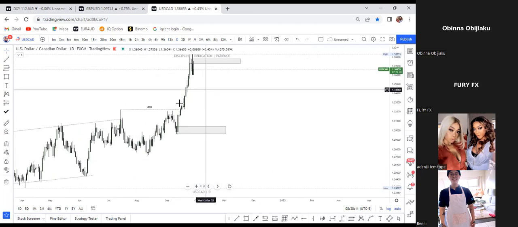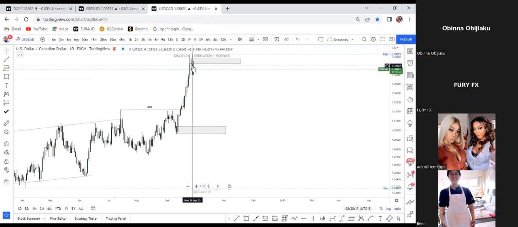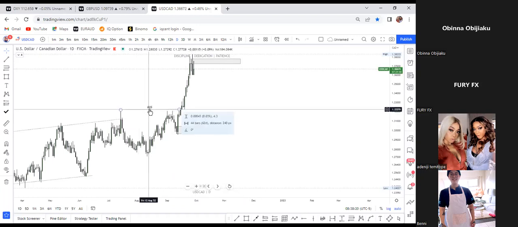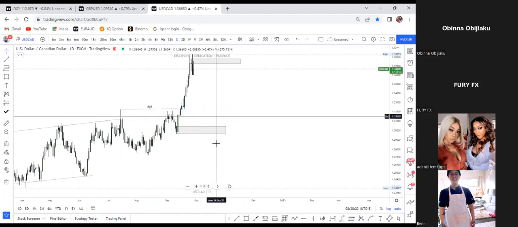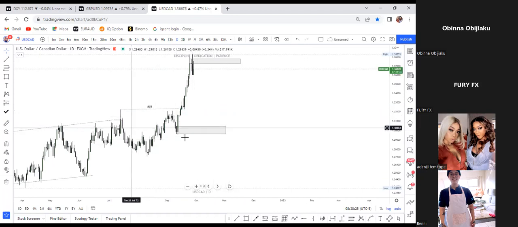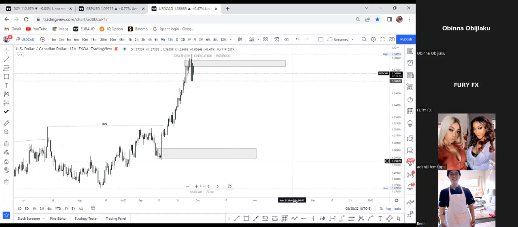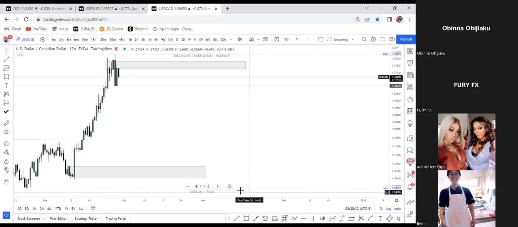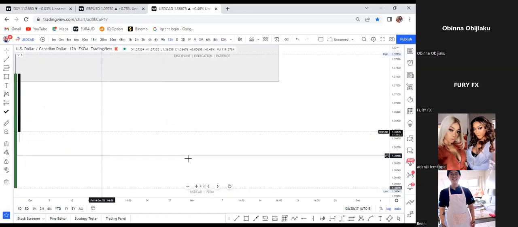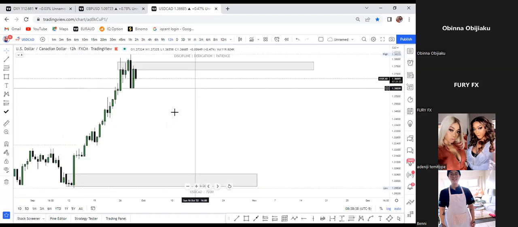So if you look at this on the daily, it is already rejecting from this daily hidden base. USD CAD is rejecting from this daily hidden base. Now we see that price has been pushing so much. We already have a massive break of structure above this side. It is fair enough for price to reverse back and come to this zone where we have the breakout, then retest this area. It is very, very fair enough. But because the dollar is so bullish, it's finding it difficult for USD CAD to return back to their origin. It's been difficult for them to return back there.